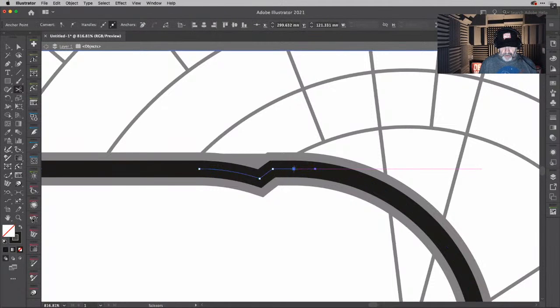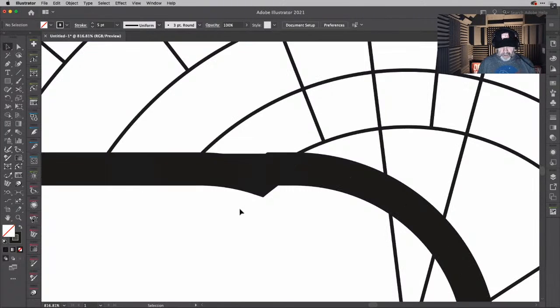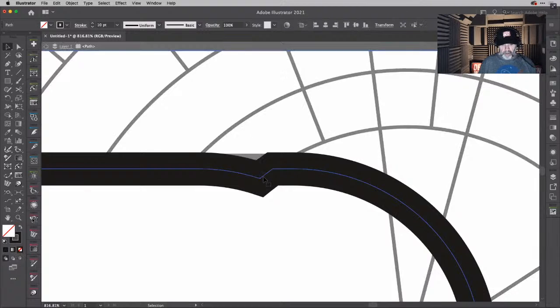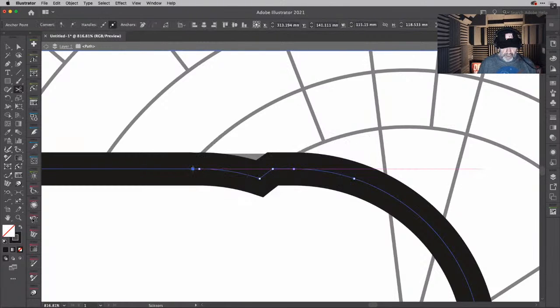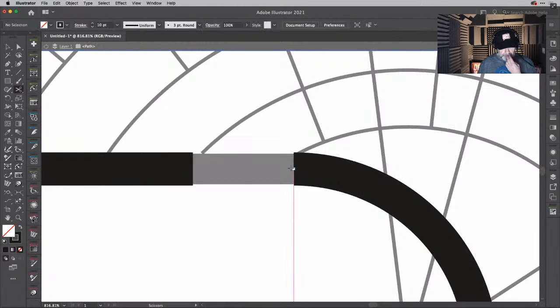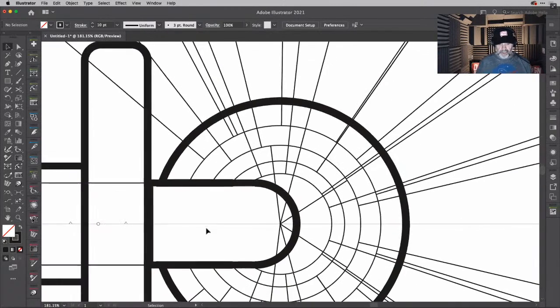And that just goes to show you, if you're not concentrating on what you're doing, it can easily go horribly wrong. But there we are. This should be the last one, I think. So I think I made just a few cuts there. And it's telling me about the scissors tool, which I know. There we are. And finally, we're back where we need to be, although there's an inconsistency in the line weights, but that's going to be easy enough for me to clean up.